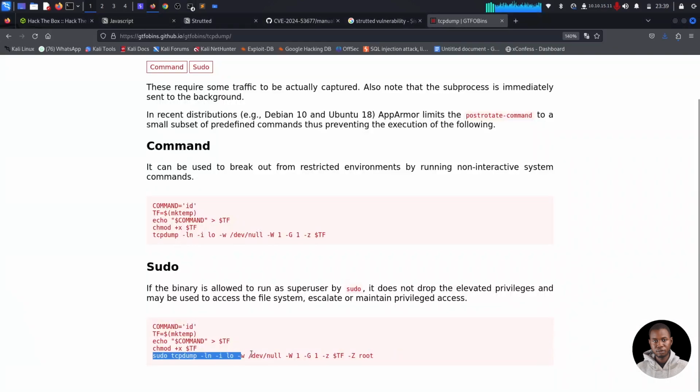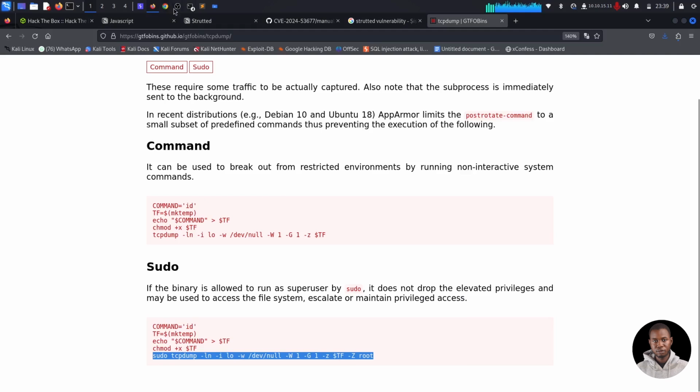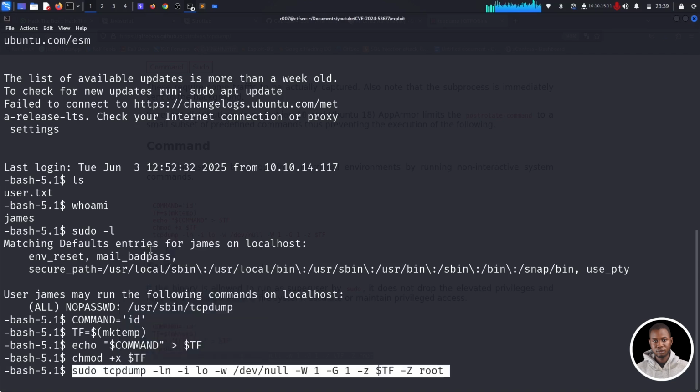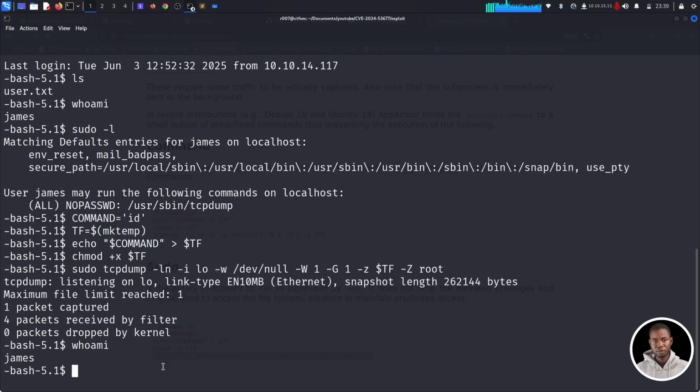And lastly, we need to run tcpdump with elevated privilege, since we can actually do this as James. And let's run that. Okay, so it says sudo tcpdump, whatever, 1 packet captured, 4 packets received, 0 packets dropped. Who am I? So we are still James.